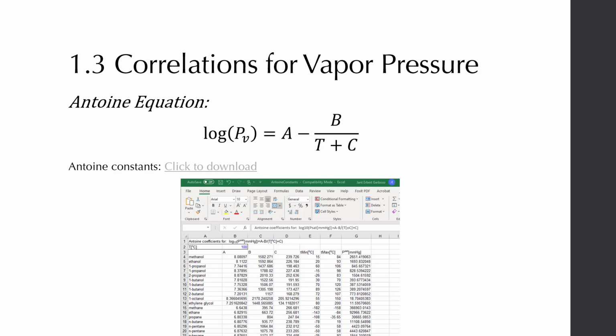So these coefficients are A, B, and C. I have placed an Excel file here for you to download, and these are the data for your Antoine constants. Take note that there is a minimum and maximum temperature upon which these constants are limited.